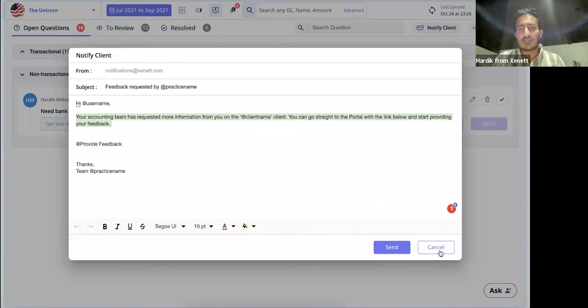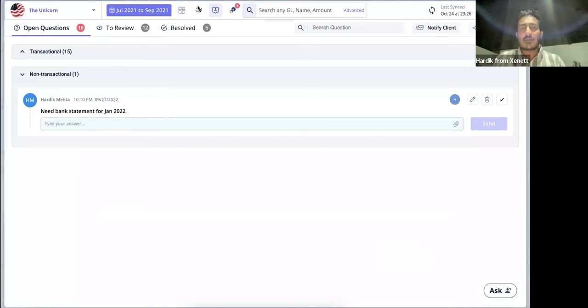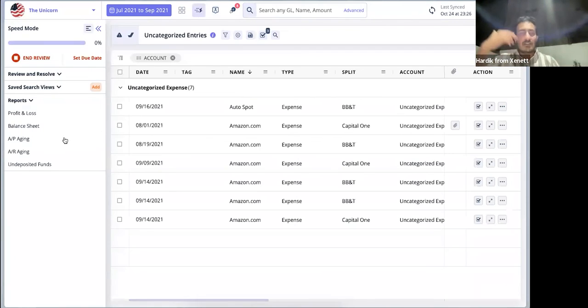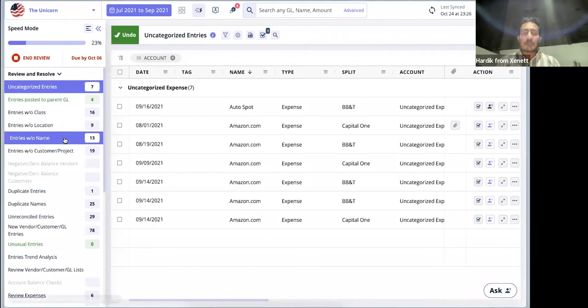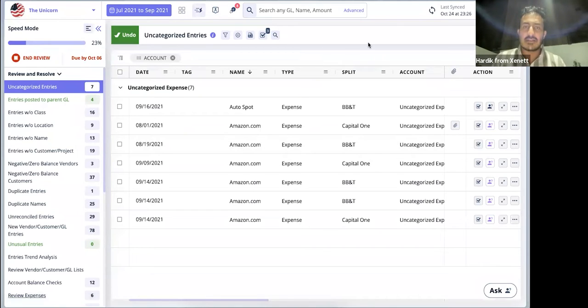So this is how the client portal works. I'm going to come back to the speed mode, which is where you can see a list of all the different review points. One by one, I'm going to go through each of these review points and take an appropriate action, right? I'll give you another example: entry posted to parent account.